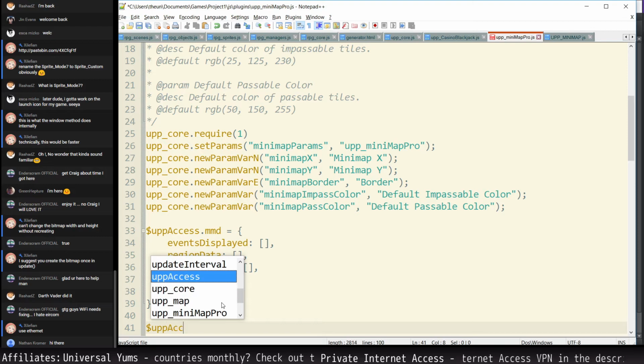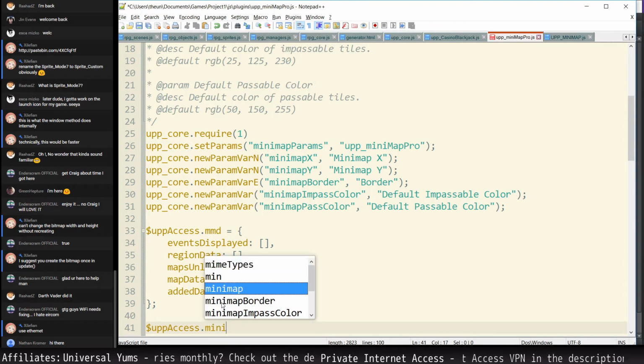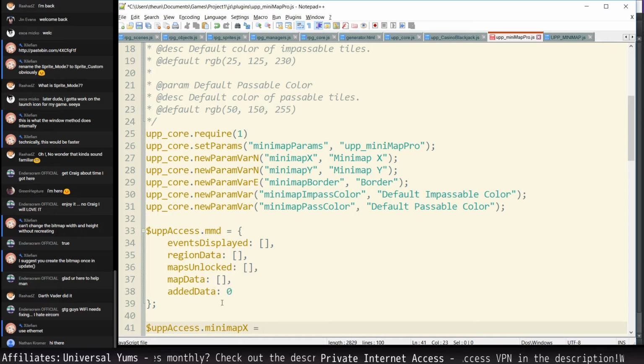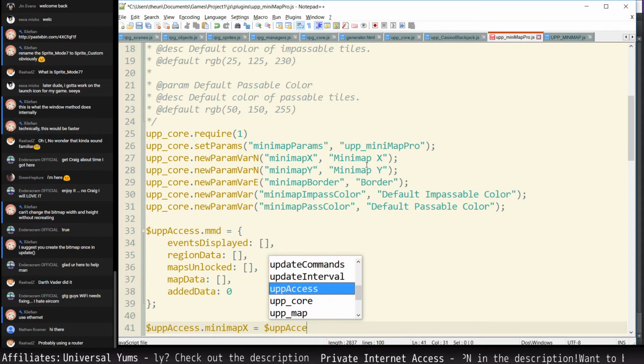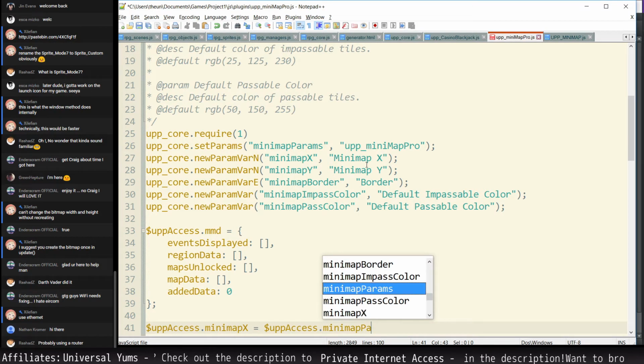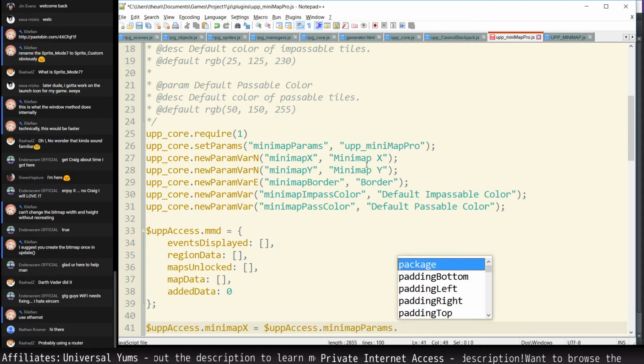UPP access.mmx. Hold on. Minimap x equals UPP access.minimap params.params.